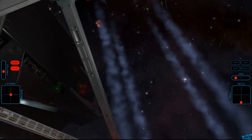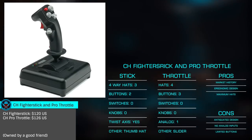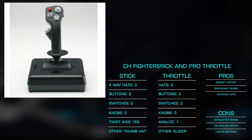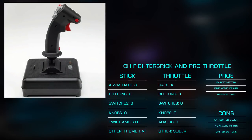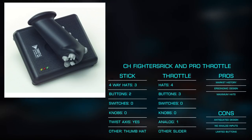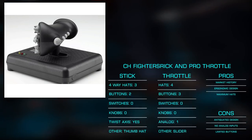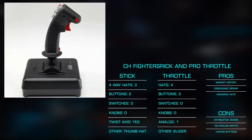Now let's take a look at a far less popular contender, the CH Products Fighter Stick and Pro Throttle. These are both updated USB versions of their very long-running products, which are likely popular with very long-term flight sim enthusiasts. While made of plastic, they offer very high build quality with excellent community ratings. The stick offers three four-way hats with one at your thumb and a single eight-way hat, plus primary and secondary fire buttons with three additional buttons and a pinky mode switch. The throttle offers a slider design similar to the 16000M FCS but of much higher quality, with five four-way hats, though only three additional buttons and no switches or mode dials. While these are very well made, their rather antiquated styling means they don't appeal to many modern gamers.